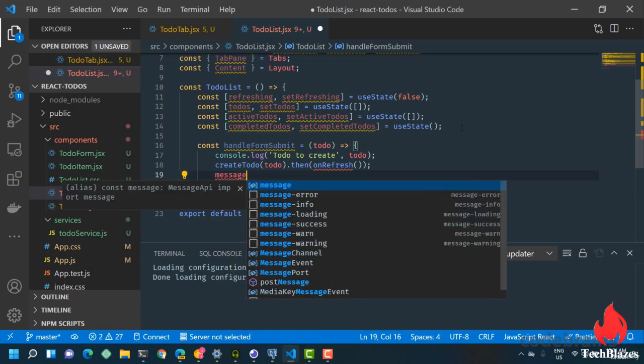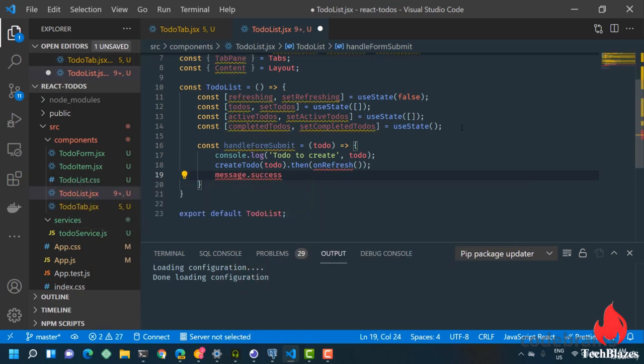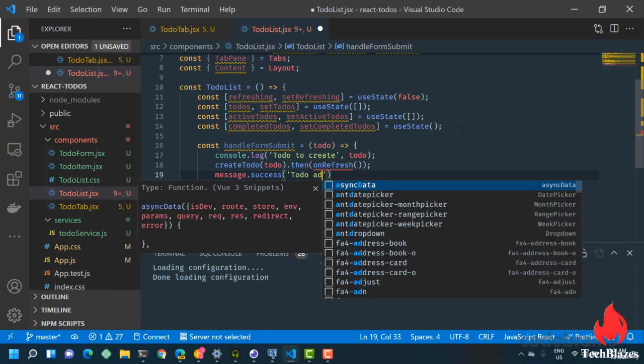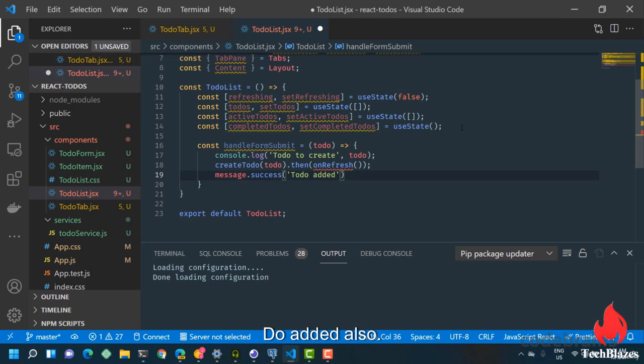I'm going to do a message.success. Todo added. Awesome.